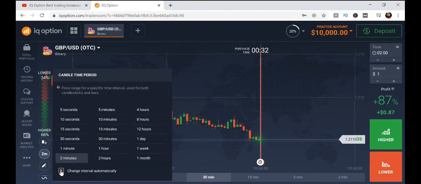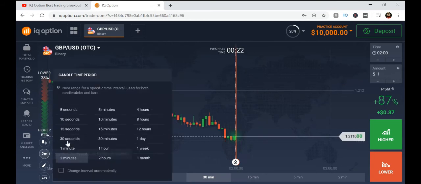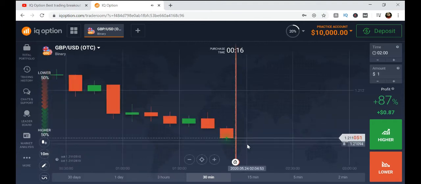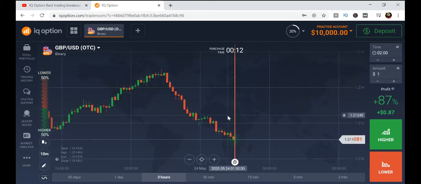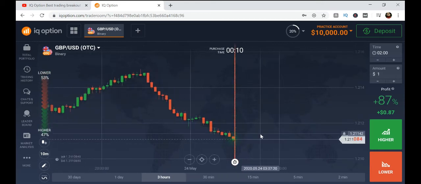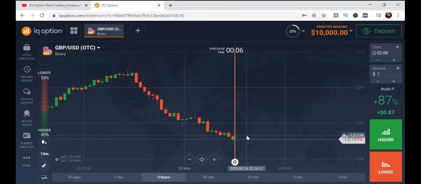So in order for us to avoid this automatic change, we need to click on this button. Now if we choose any time, it will stay there, no matter if we zoom up or zoom down, it will not change.